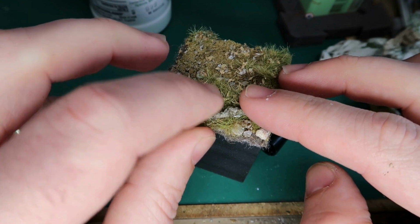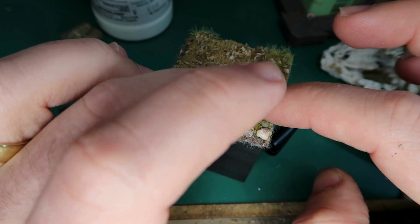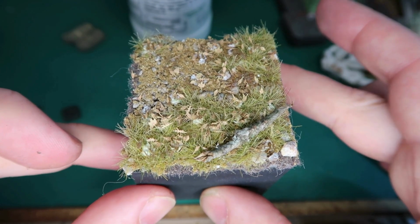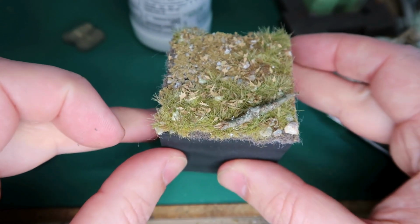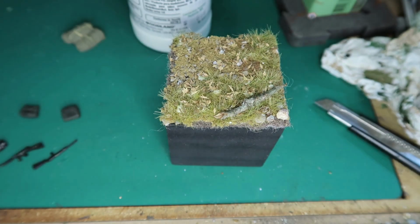And what I wanted to do here, I used some European mixture leaves from Ammo by Mig. I broke a couple twigs outside to kind of look like logs. I found some with some lichen and stuff on them, which look great. All I want to do here, I didn't want to include a tree because it would be too vertical, I thought, for a small area.